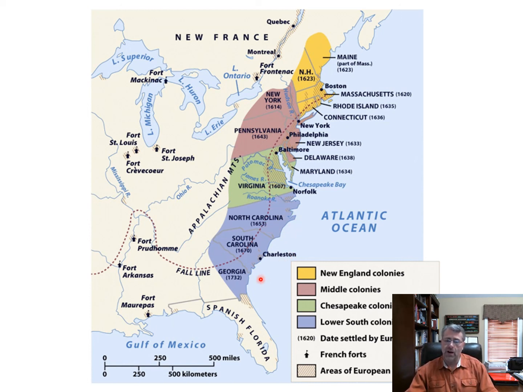So we don't really see hardly anybody living beyond this fall line at this point in time. Even though all these colonies claim lands much further inland, there's not really anybody living there except for Native Americans. So this fall line becomes a kind of de facto boundary between colonial settlements and the Native Americans for many, many years. This, of course, will fade away as time goes on. More colonists come in, we will push further into the interior, and we'll talk more about that later on when we start talking about conflicts between the Native Americans and the European settlers.